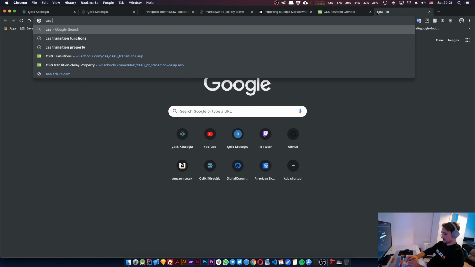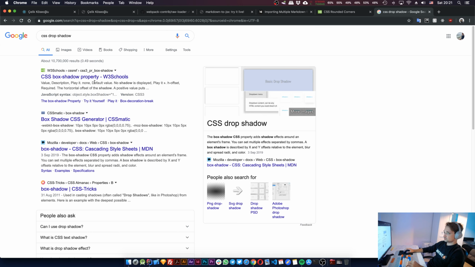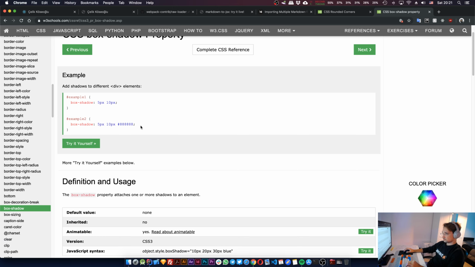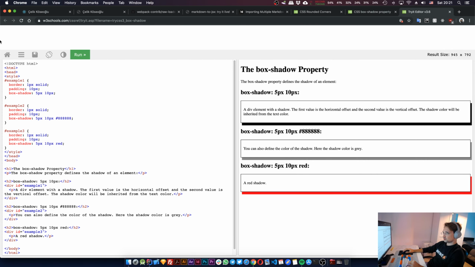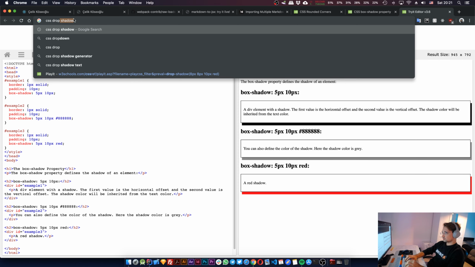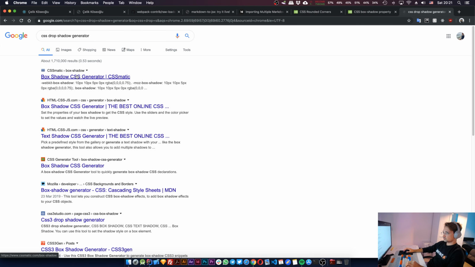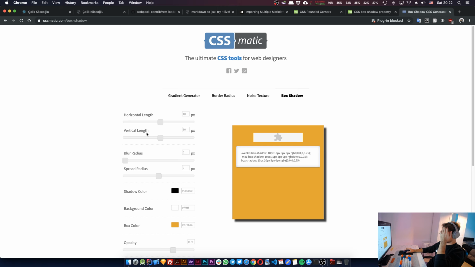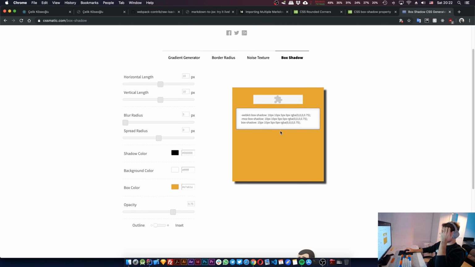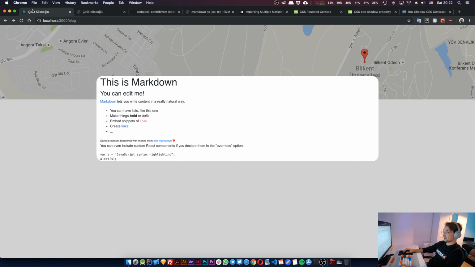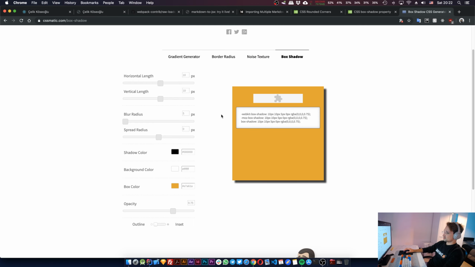CSS background drop shadow. Oh, that's too much. I'm on fire today. This is going super fast. I wasn't even expecting to have anything like this today, but it's looking very good. I just need to find a way to dynamically load this image depending on what blog post I choose. But after that's done, we're good to go.